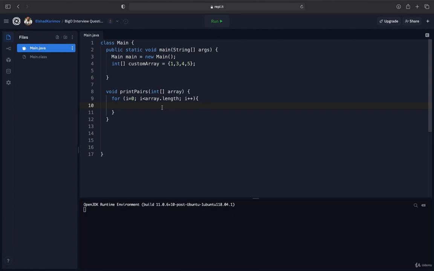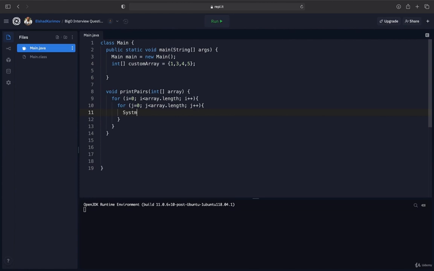So I'll just copy the loop and paste it here, but this time it's going to start from j, not i. And I will change everything to j because we need to print out the pairs. So inside this loop, we are going to print out the pairs.